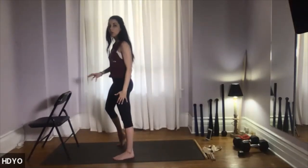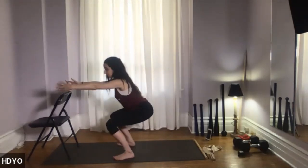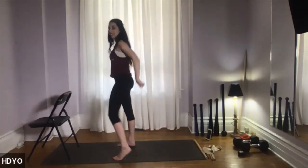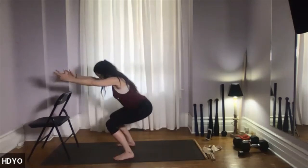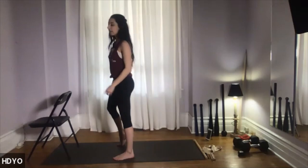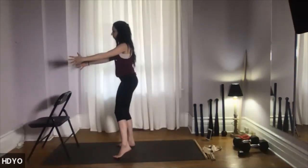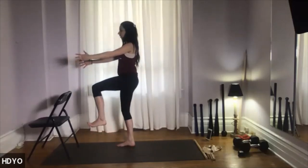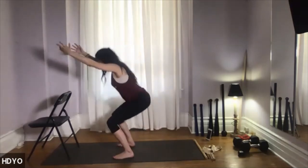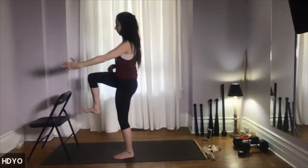That's it. So we're starting slowly to change the balance. Inhale, down, squat. Arms in front or up near your ears. Exhale, lift, one heel up. Good. Inhale, down. Exhale, push, lift the other heel. If you start to feel balance, we're going to lift that leg. Inhale, down. Now exhale, push. See if you can lift your right knee. Or your left, whichever side you're working on. Inhale, down. Exhale, can you push and maybe either balance on the ball or lift?